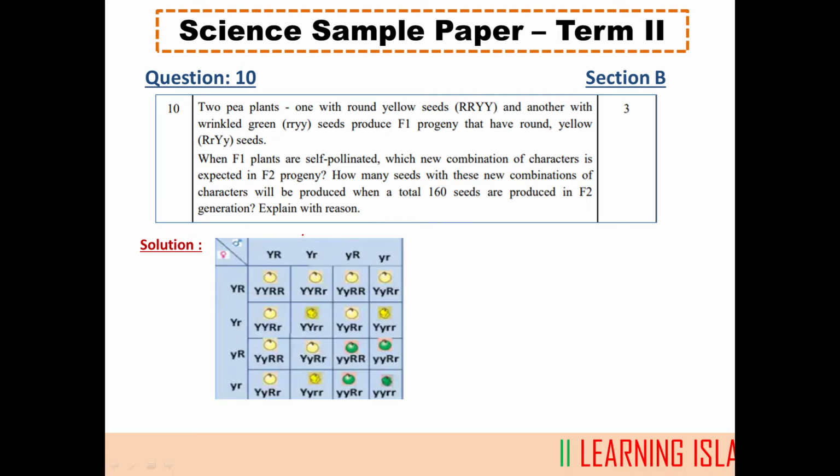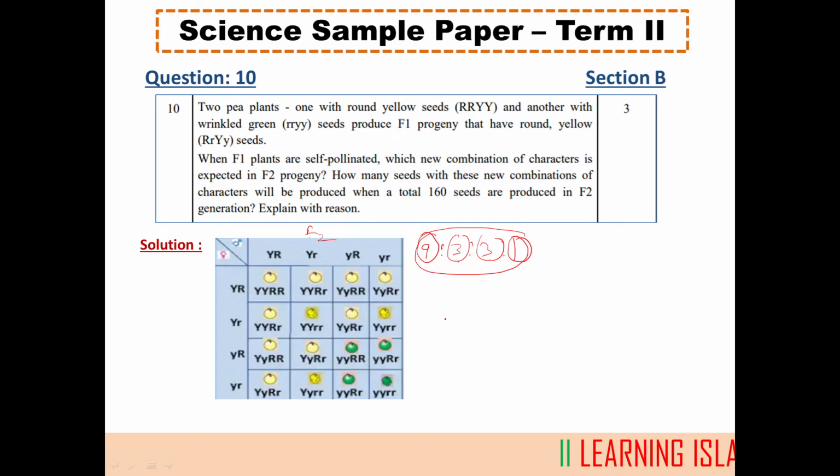F1, this is the F2 generation. So here you see the phenotype ratio is 9:3:3:1, if you remember. In total, the number of mixed will be this and this, because this 9 is the pure form and this one is also a pure form. So the mixed characteristics will be 3 and 3.